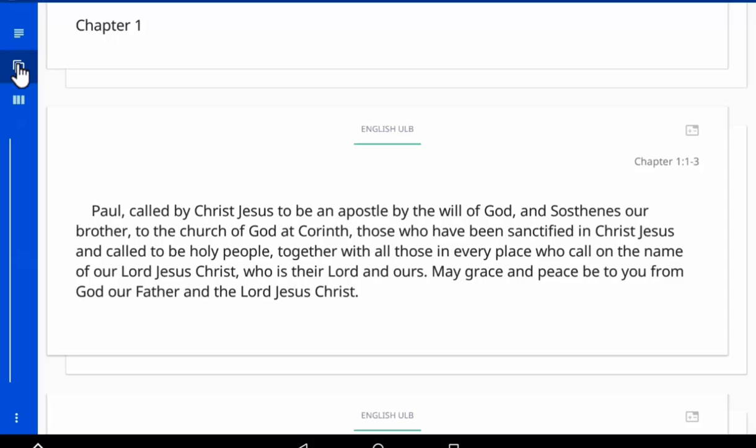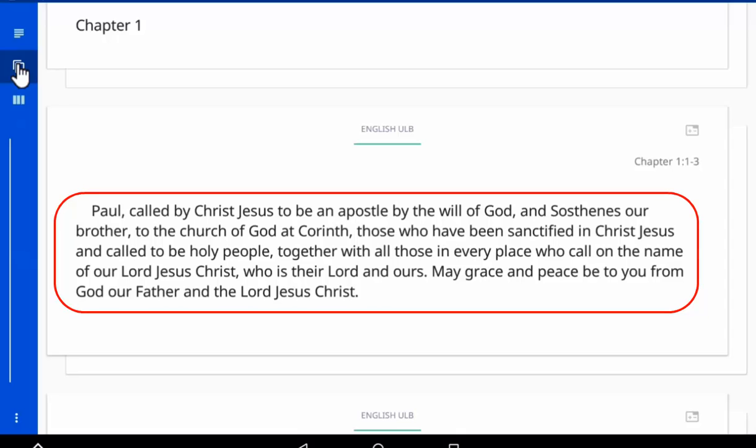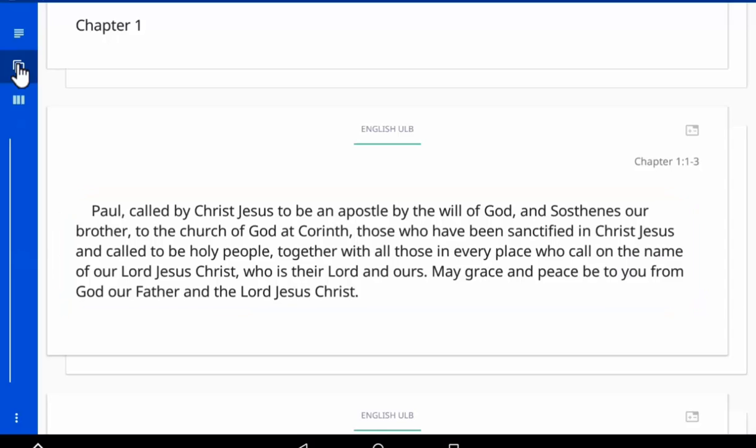You can see that the passage has been divided into chunks. Now you are ready to translate. For each chunk in the passage, do the following. Read the chunk until you are confident that you can remember what it says, but don't memorize it. Tap the note card behind the source text.